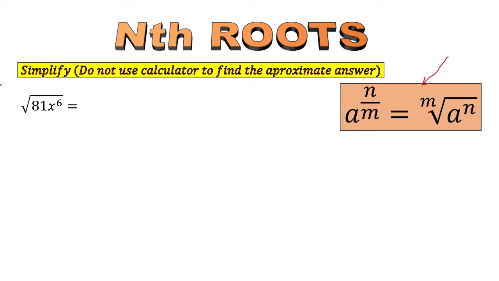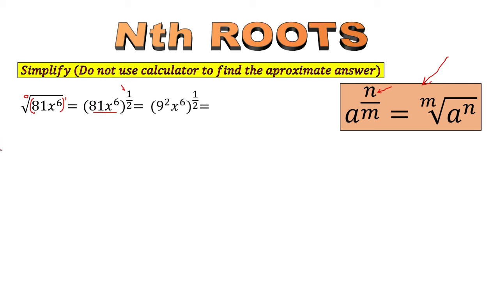We're going to use this expression all the time. You have the square root of 81 x to the 6th power. Remember, because this is a square root, you don't write a 2 here. When you don't have any number here, it is a square root, then all of this has exponent 1. Now, this is 81x to the 6. This one is a numerator using this expression here. And 2 is the order of the root. This is the denominator. Okay?